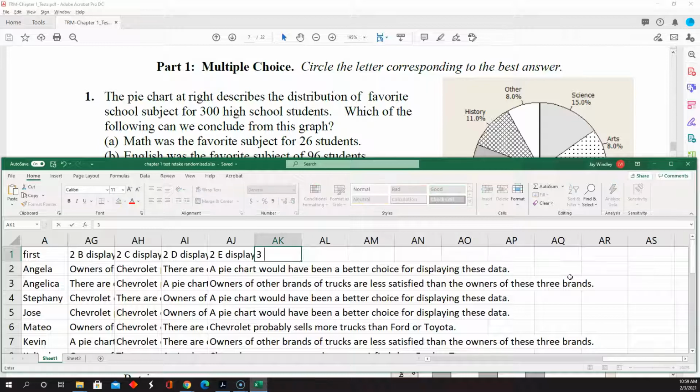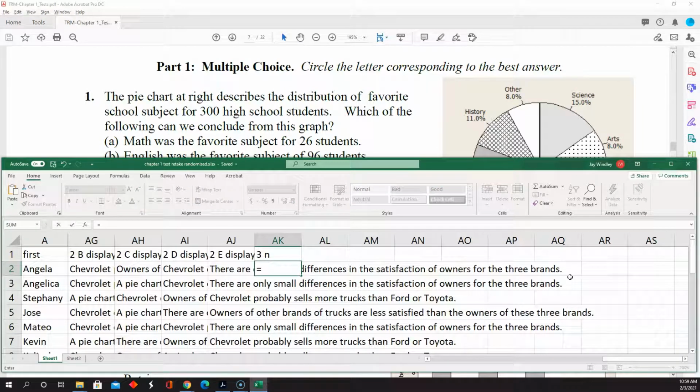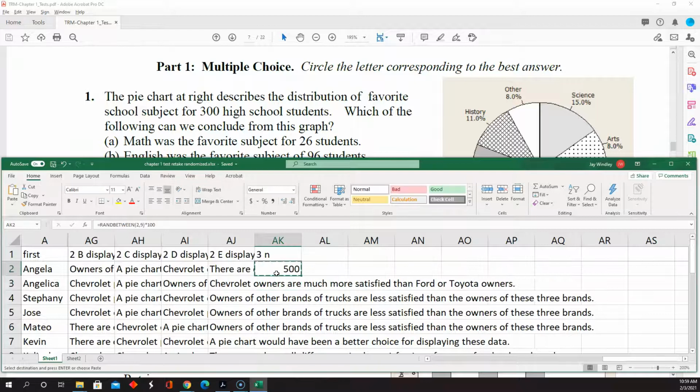So first of all, problem 3N. In this problem, it says the pie chart to the right describes the distribution of the favorite school subject for 300 high school students. Well, I'm going to have that be a different number for every one of my kids. So I'm going to say rand between 2 and 9, and then multiply by 100.